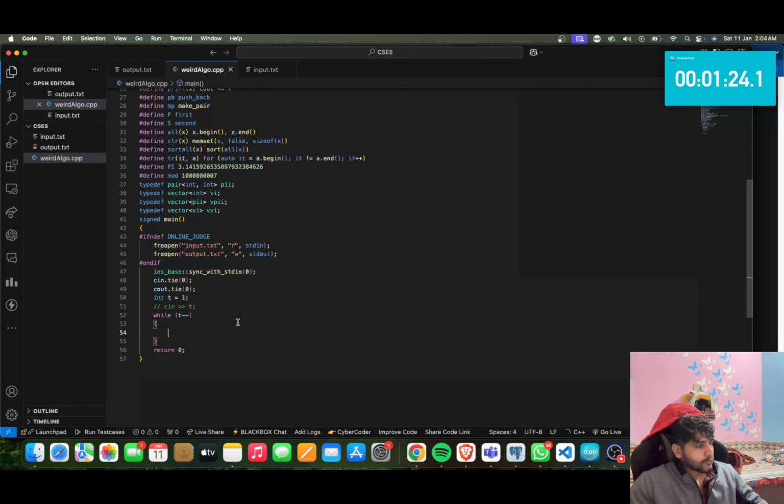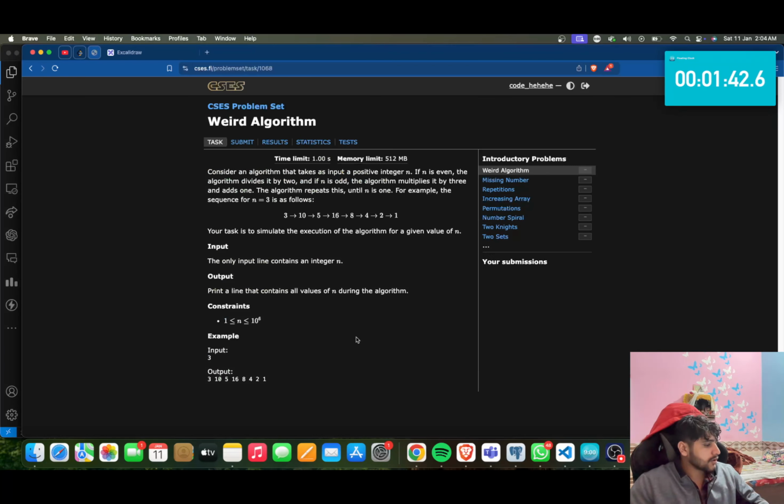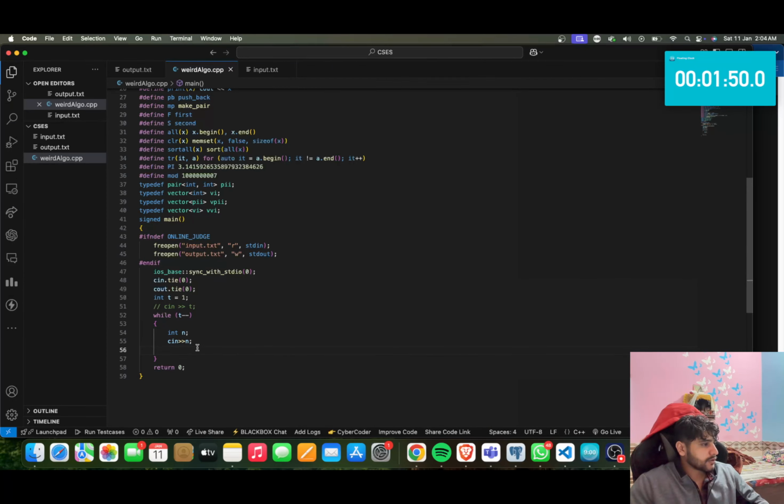So what we have to do is, firstly we have to take an input, and when we have the input, we have to do what the question says, that we have to stop at n is equal to 1. So firstly we will check that n should not be equal to 1. So if n is not equal to 1, we will go inside here.